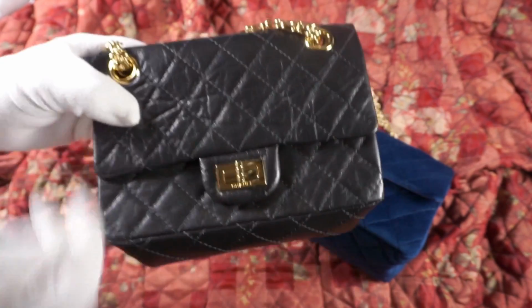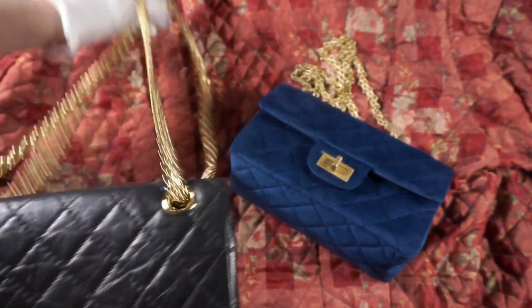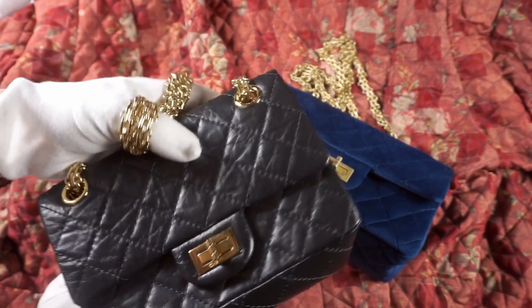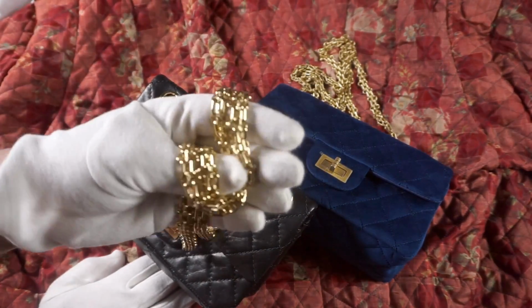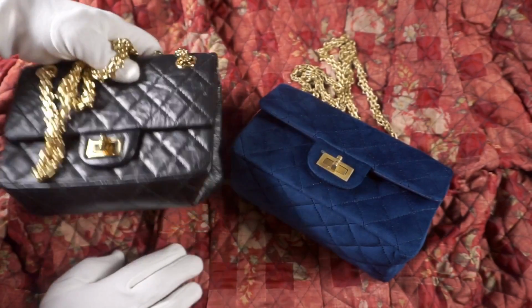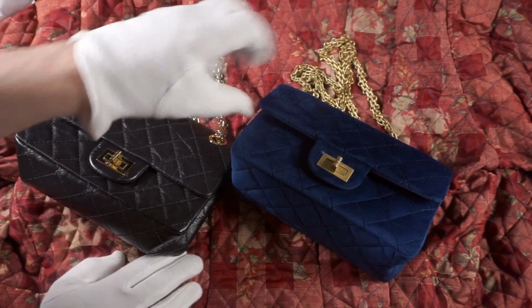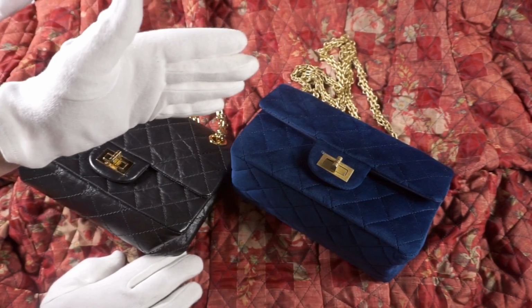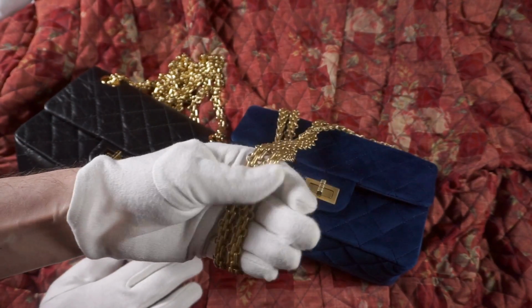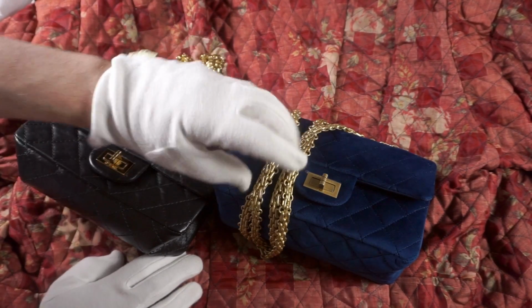But to celebrate the launch of the 255 in its mini form, the first edition was made with the gold champagne hardware, just in honor of the first bag that Chanel made, because Chanel's first 255 also had the glistening gold hardware. It didn't have the aged. The aged hardware came later, when Lagerfeld in 2005 brought back the 255 and called it the reissue. He added this aged gold just to double state the fact that it's from the archives, it's a treasure piece, so the gold has aged with time.